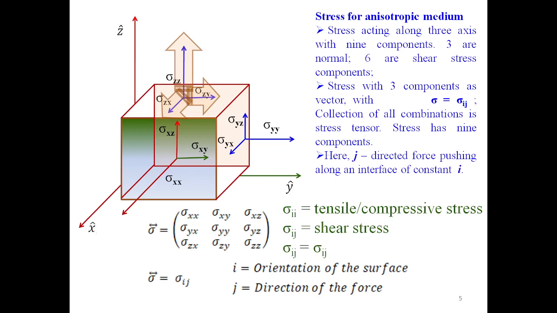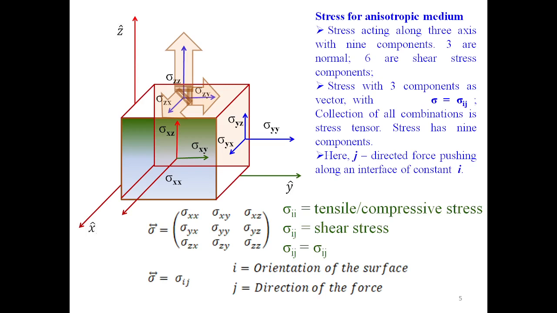Shearing stresses on any side of the cubic element are taken as positive. So stress on a volume element within a solid is a tensor given by a matrix. As indicated in the matrix, all 9 different tensor components are possible for the cubic volume element. So here sigma equal to the 9 stress components are indicated: sigma xx, sigma xy, sigma xz, sigma yx, yy, yz, sigma zx, zy, zz.